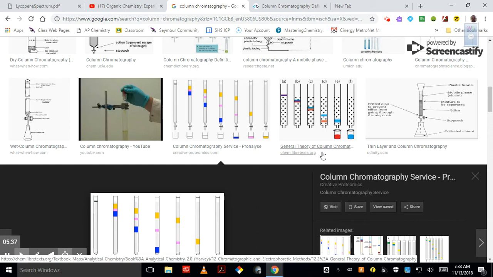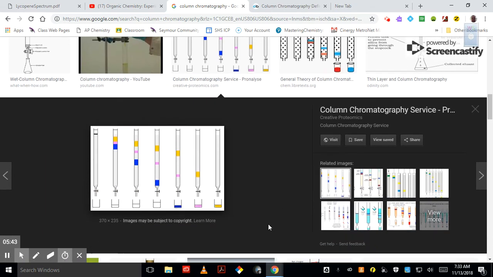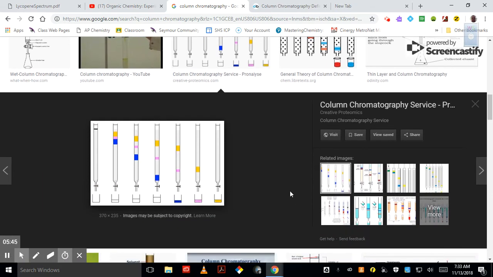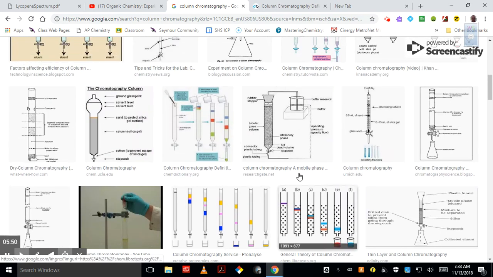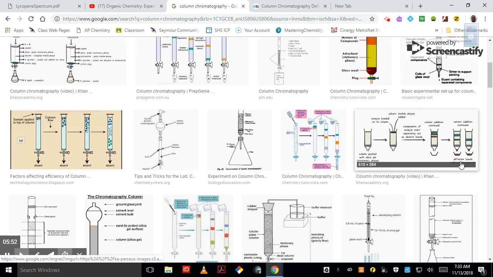So any column chromatography method uses this, and you can see all kinds of different ones as they go through. There's all kinds of pictures on the internet of those, and you can see how those things work.